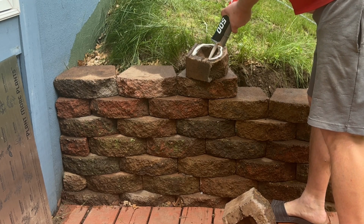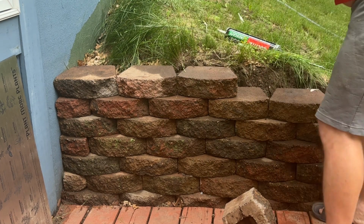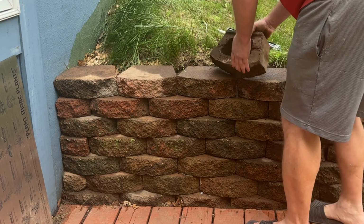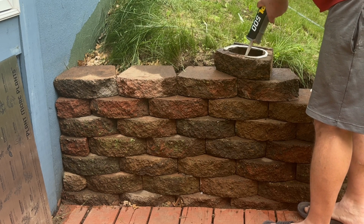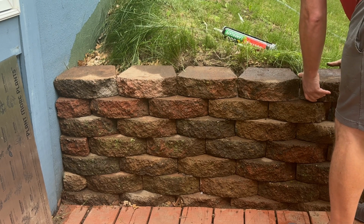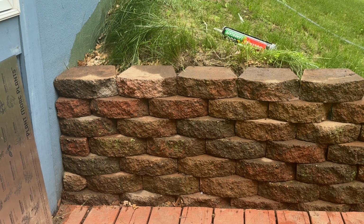This wall, to have this done, was probably with the original owner, probably the neighbor, about $100, maybe $200. I spent $20 on glue for it. Each tube of the glue is $10 and some change. So it wasn't that bad for the price to glue it together, and make it last hopefully another 10 plus years.